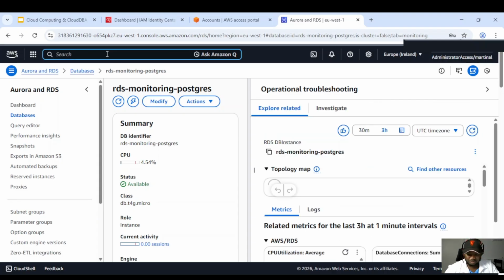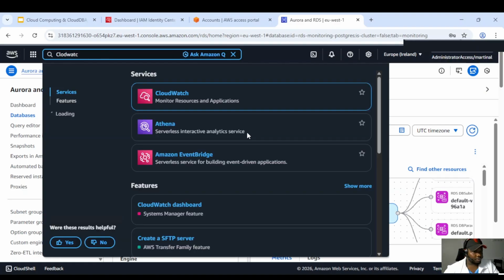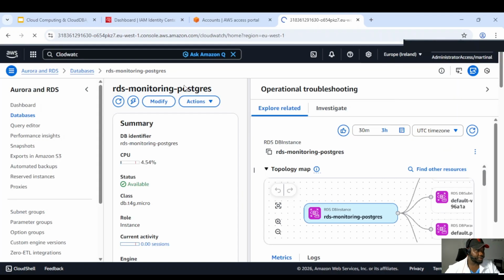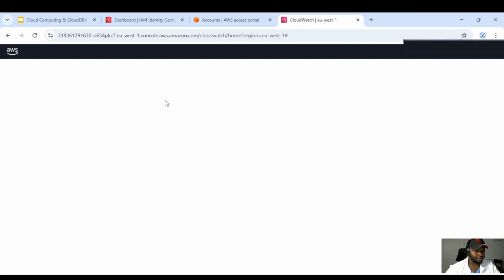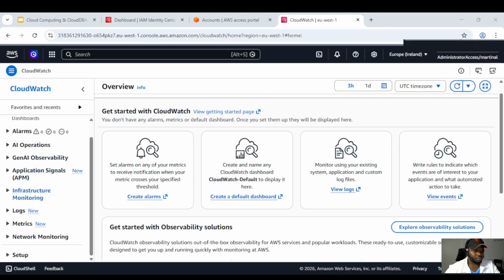By default, you select CloudWatch. Okay, because these are all CloudWatch metrics. You go back to your CloudWatch, select CloudWatch, and in CloudWatch, as far as database is concerned, guys, you need to select database insight.